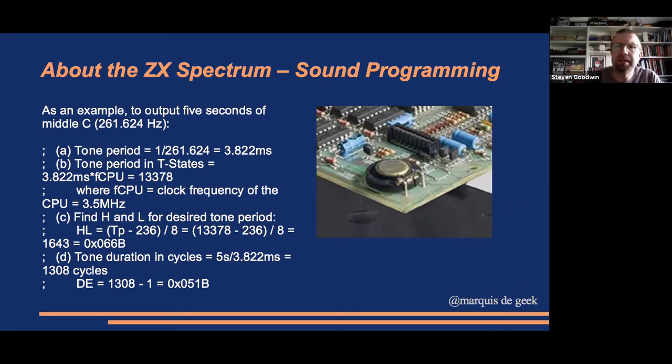This is what you'll find if you read the ROM code for the Spectrum. You have to look at the frequency of the note and its duration in seconds. You then need to convert these into T states, which is the number of time states that the processor goes through. And you've got to bear in mind that because it's the processor that's going through each of these states, how fast is that processor being clocked? The Spectrum was being clocked at 3.5 megahertz. So that magic number appears in these sets of equations.